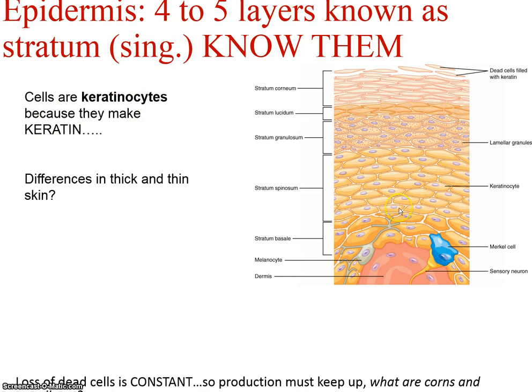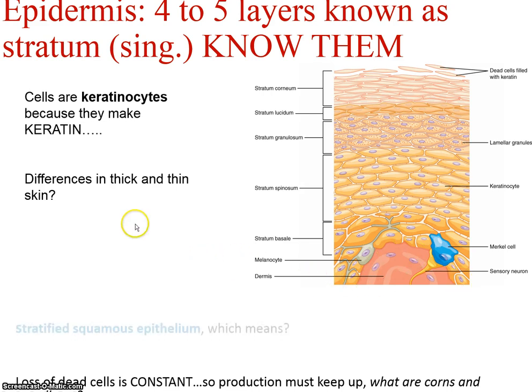They make this compound, this protein called keratin. It's relatively hard, right? Your nails, your hair, your skin all contain different types of keratin. We do see that we could have these melanocytes in here, and these are the color, the pigment producing cells. And we have these Merkel cells for sensation. Okay? But beneath the basale, I'm going to be into the dermis.